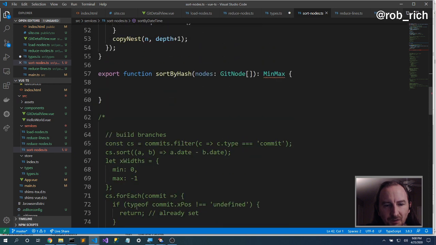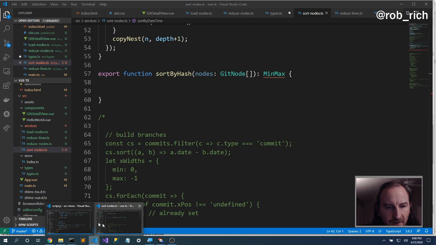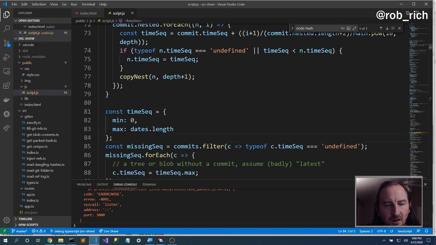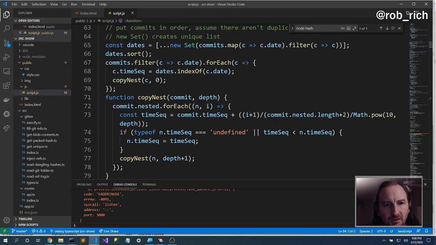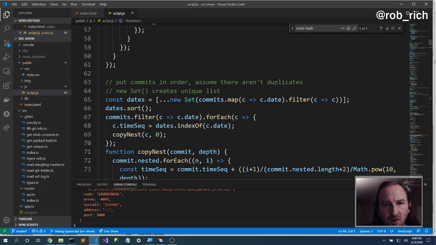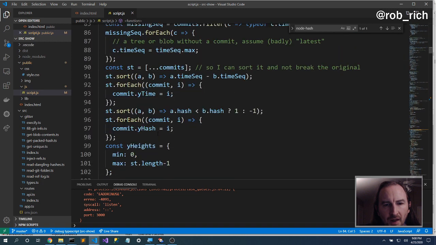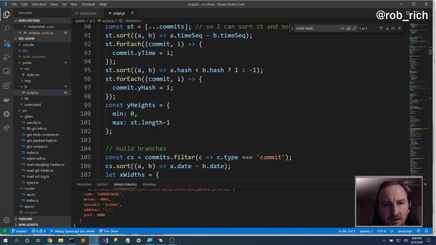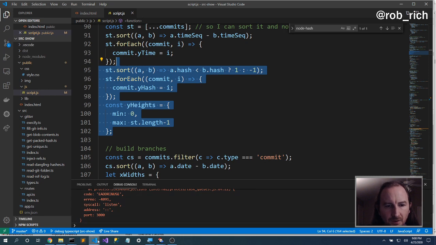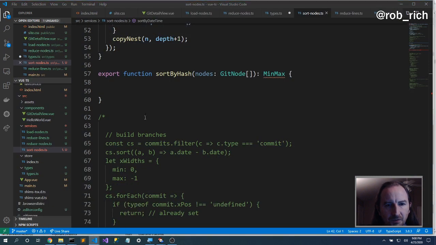So I recall that I set X time sequence and Y hash. Ooh, there's Y hash. Okay, so we did find the home for that.